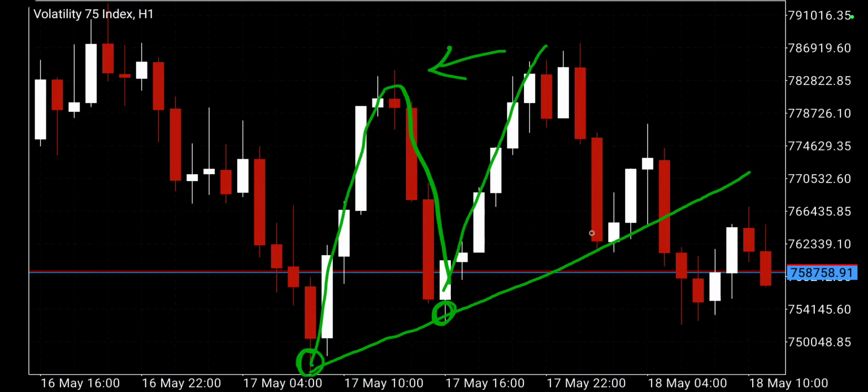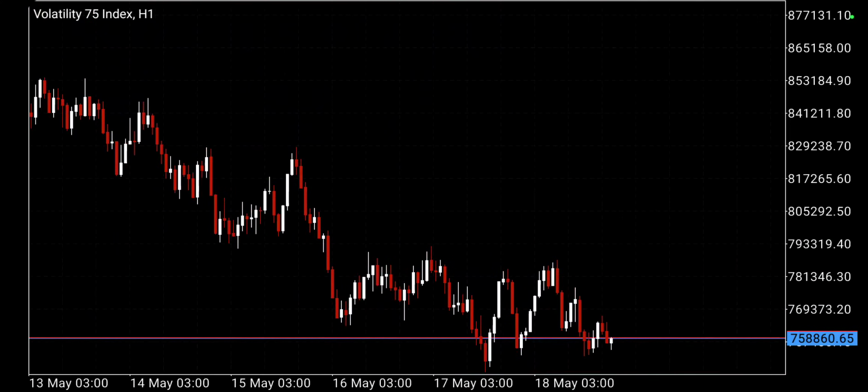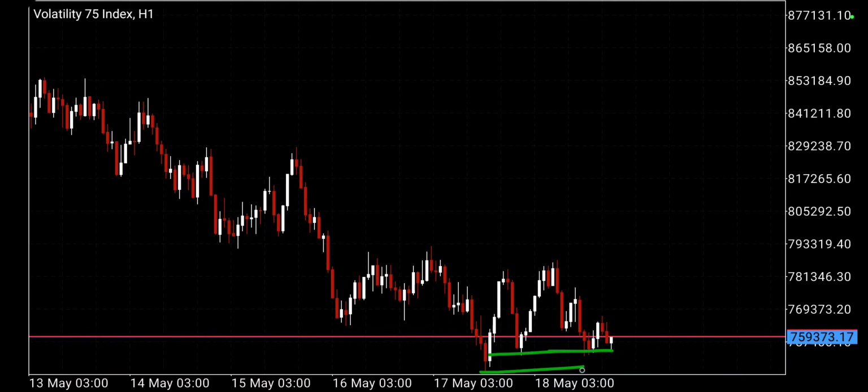And then the price came and touched the trend line. It tried to reverse, but it didn't give us a new high. It rather went down and took out the trend line. Then we are back to where we started, or the lowest point in this area, which is here. So now we just want to see how the price is going to react there.